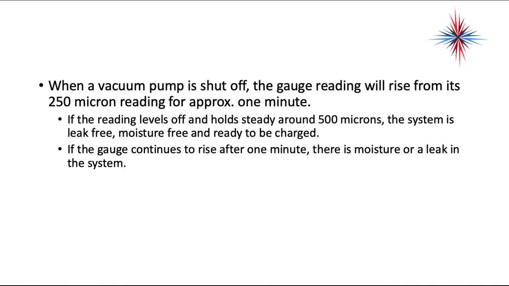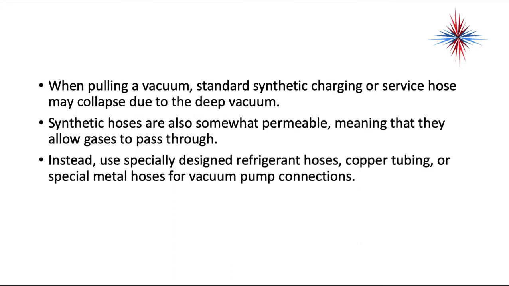When a vacuum pump is shut off, the gauge reading will rise from its 250 micron reading for approximately 1 minute. If the reading levels off and holds steady at about 500 microns, the system is leak-free, moisture-free, and ready to be charged. If the gauge continues to rise after 1 minute, there's moisture or a leak in the system.